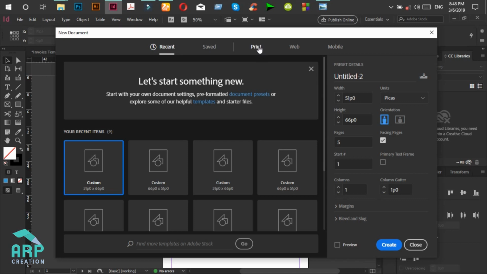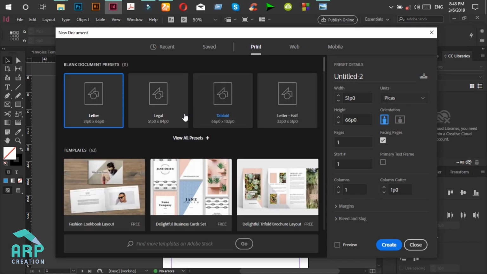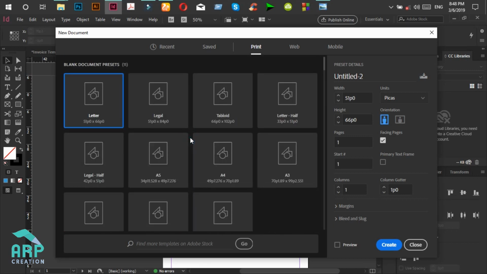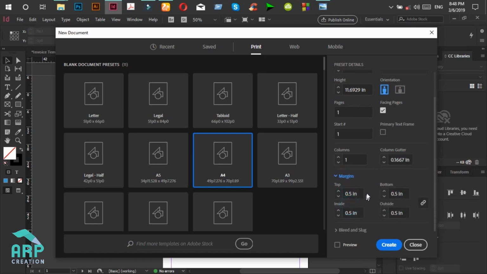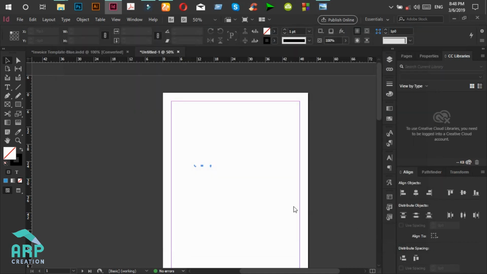So click on the Print section, then click on the View All Presets and click the A4 option. Okay, since the units are inches, the margins will be 0.5 inch on all sides. Then click on the Create button.